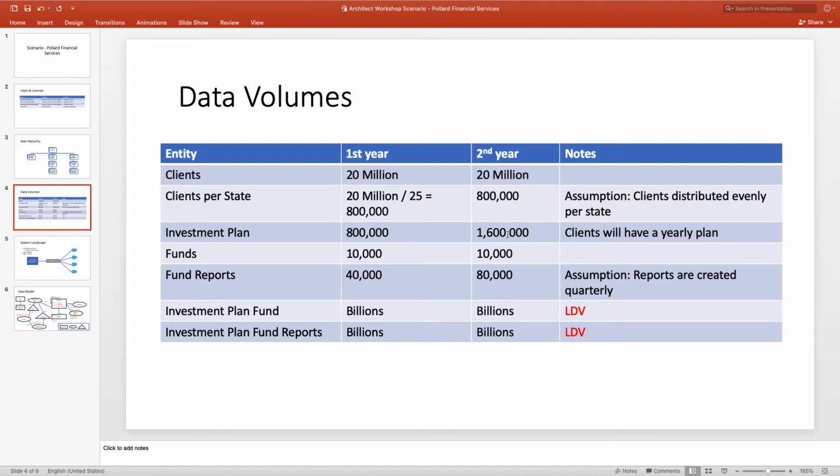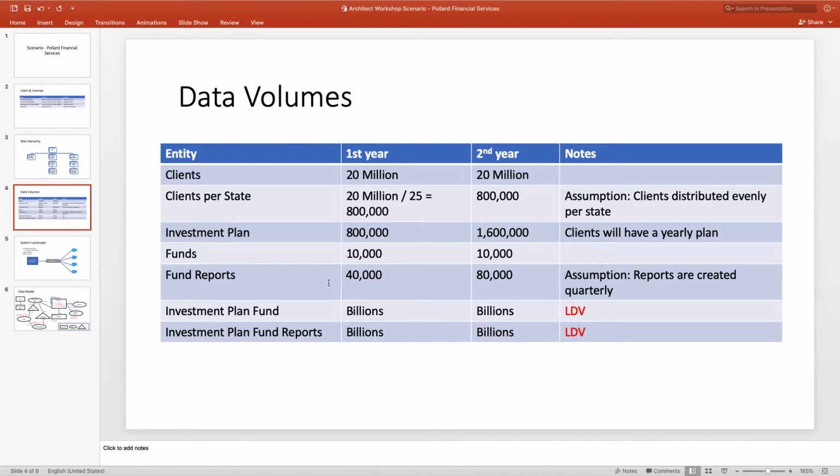I assume that they will work with 10,000 funds. This number, of course, is just an assumption. It can be more or less. Therefore, they will need some reports to indicate the performance of these funds. I am assuming that we're going to have these reports on a quarterly basis.